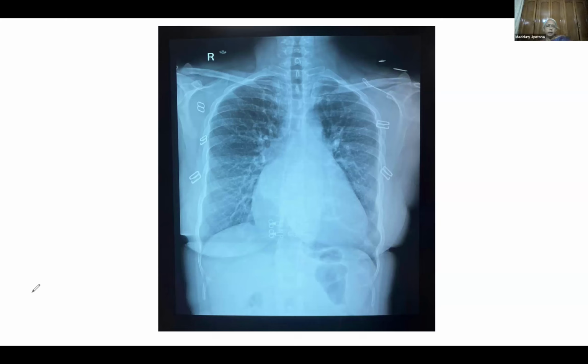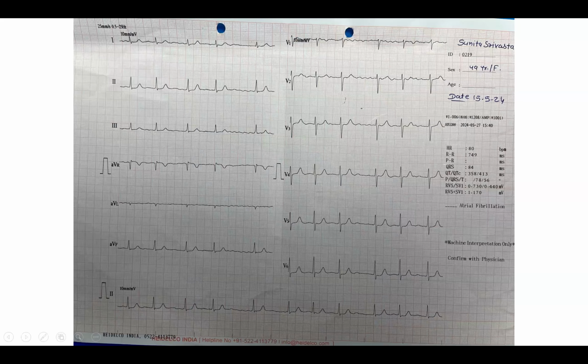Okay. ECG. You have shown the ECG. Just go to ECG and echo. This ECG shows atrial fibrillation with controlled ventricular rate, with a heart rate of 80 per minute, with no evidence of any chamber enlargement. What is the QRS axis? Axis around 60 degrees, ma'am. aVL is negative, so it will be around 75. Okay. Yes.